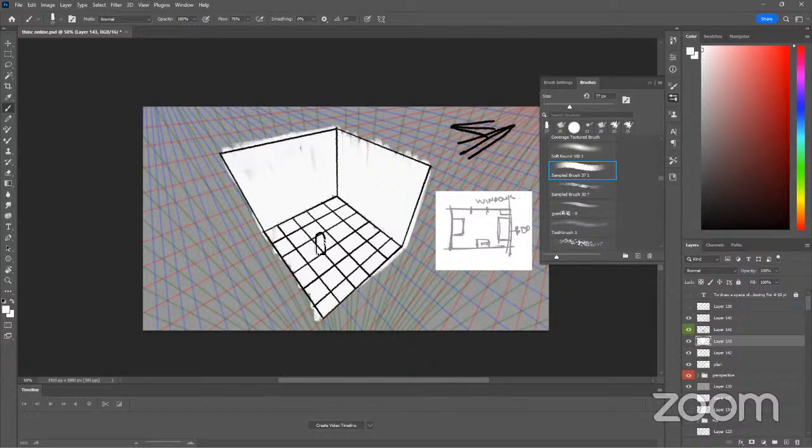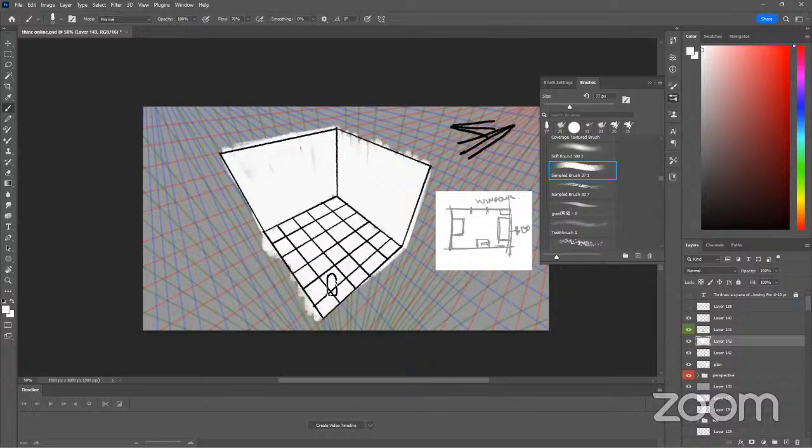What I've drawn here first, the tiles part, this is the base of it, the basic plan of the room, which I've drawn over here. Getting it? Yeah.